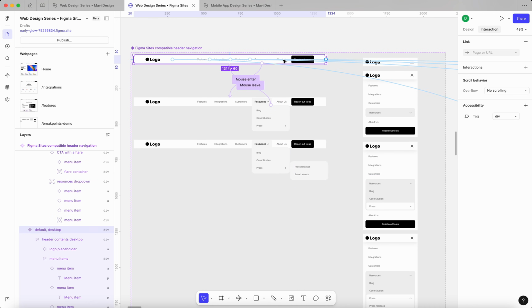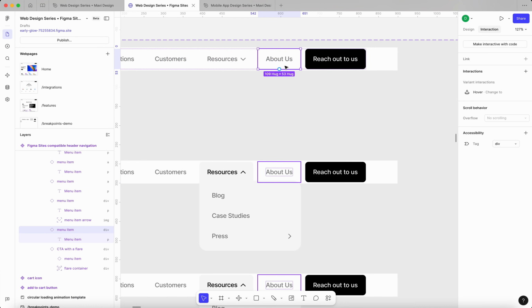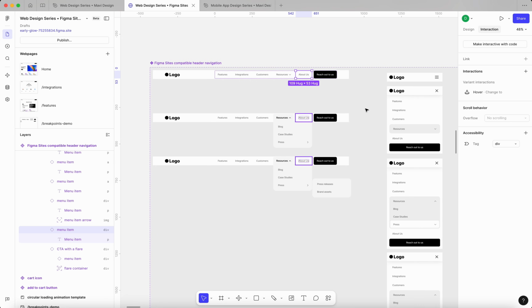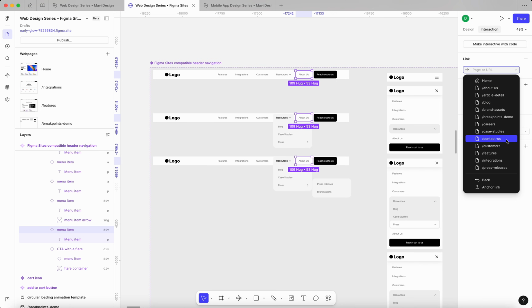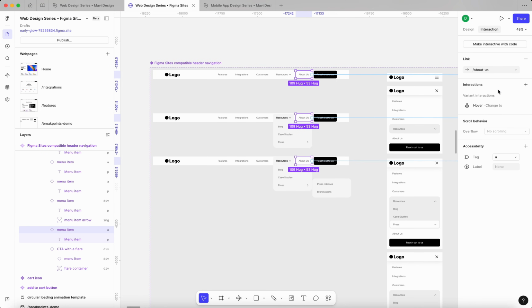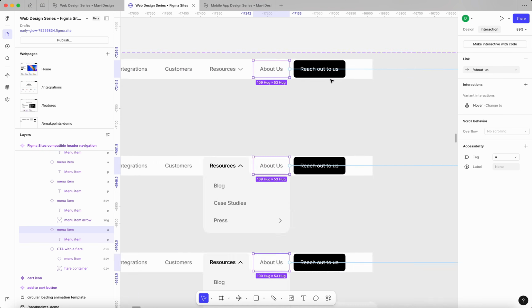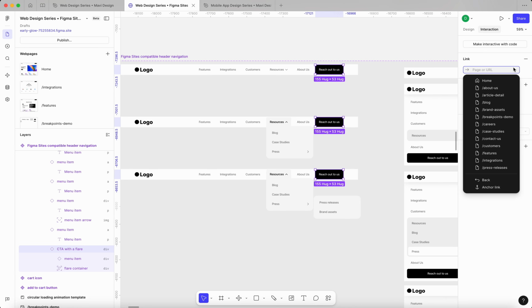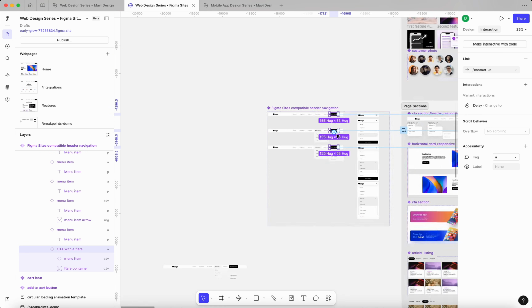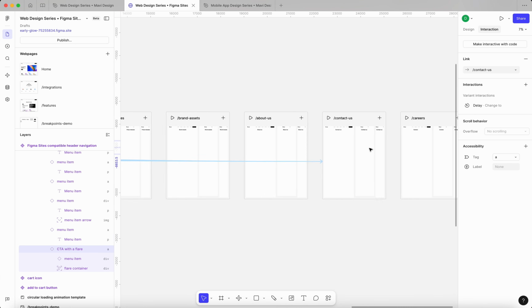And then about us. In about us, let me select about us and then do Command Option A, go to link, and then let's link all of these buttons to about us. All right, and then something similar to reach out to us, Command Option A, and then plus, and that's going to be contact us, right? It's a slightly different name than in the button, but yeah.